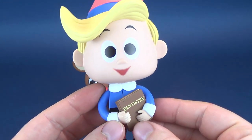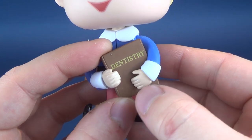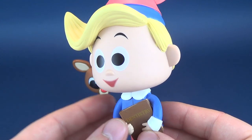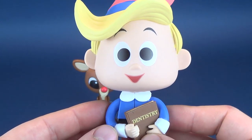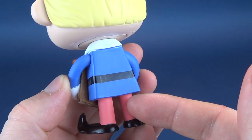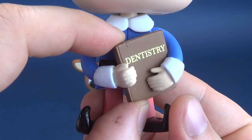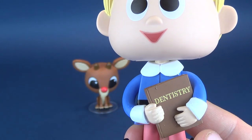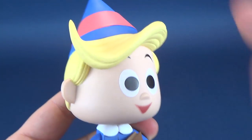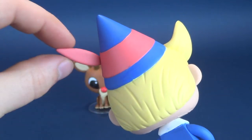We'll take off the clear stand and have a look at Hermie, who just wants to be a dentist. There he is with his little dentistry book. I think he actually looks quite good for a vinyl, which are usually more simplistic — it does still look a lot like Hermie. He doesn't have his arms draped to the side as often done with Funko vinyls; instead he's got his arms wrapped around giving love to the little dentistry book, which is the one profession he wants to pursue. Face is nicely and cleanly painted, nice coif of hair, a little wave of hair on the front of his head, and of course he's got the little elf hat — which cannot be removed, permanently affixed with a little feather sticking out the top.